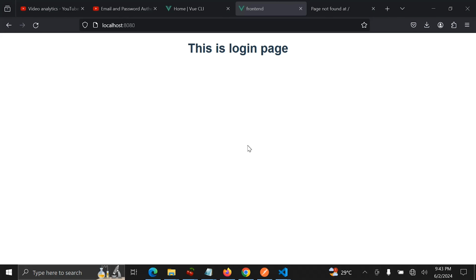So I assume you have a view or component dashboard and you want to protect it to make it accessible to only authenticated users. At the same time, I assume that you are using Vuex as your state management tool. Okay.